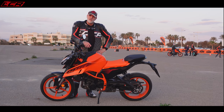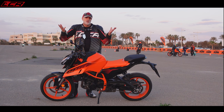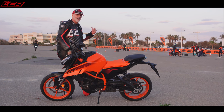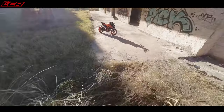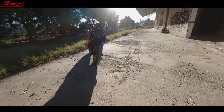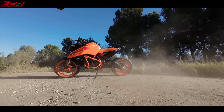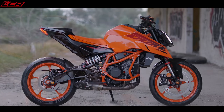We've had an afternoon thrashing around on this little bad girl. It's a bike which costs £5,700 — a budget motorcycle, but it looks very, very good. I love what they've done with the style — it looks like the 1290, like the 990. I think this new, more aggressive, slightly larger physical design — I've got a lot of time for that, being a larger guy.